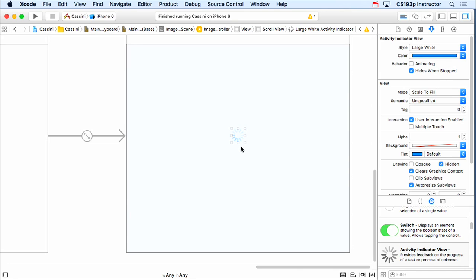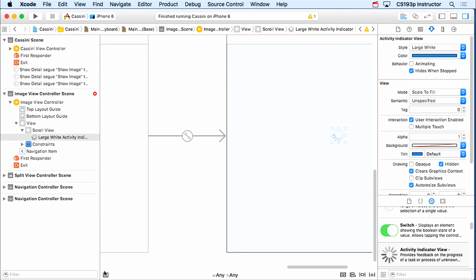But actually something terrible has happened, which is that when I dragged that thing out and dropped it in the middle there, it made it a subview of the scroll view. Okay? In Interface Builder, when you drag a view out on top of another view, it makes it a subview of that. Now you can't really tell that here, but that's what this little guy over in the corner, the document outline, is really great at. If you look at the document outline, do you see how the activity indicator is indented from the scroll view? Okay? That means it's a subview of the scroll view.